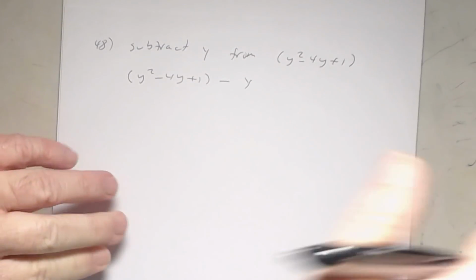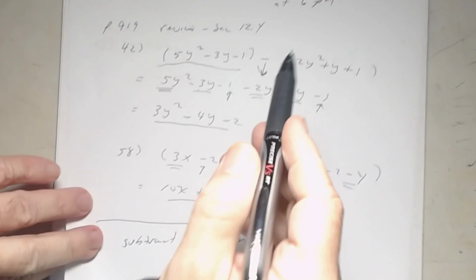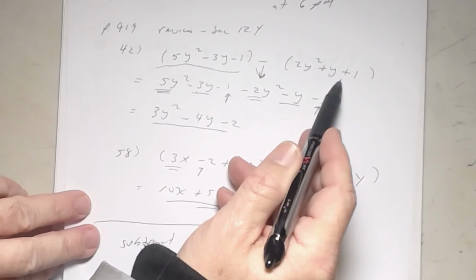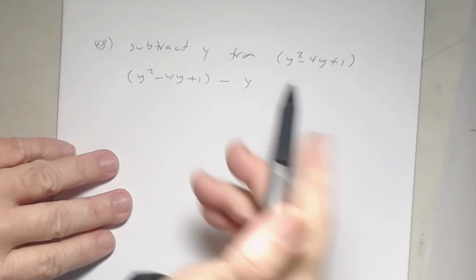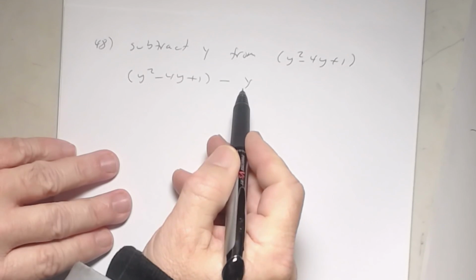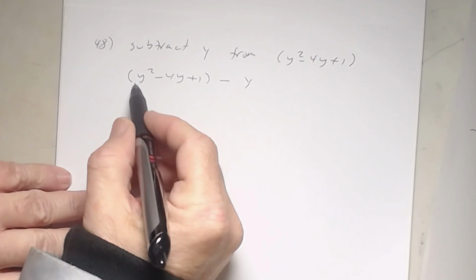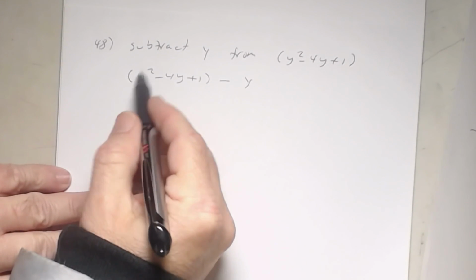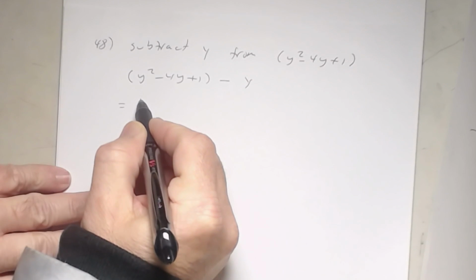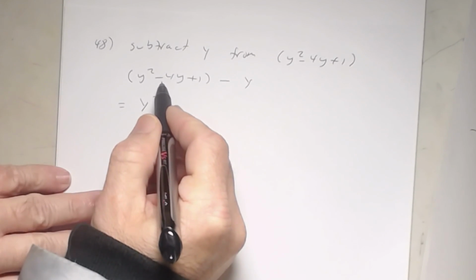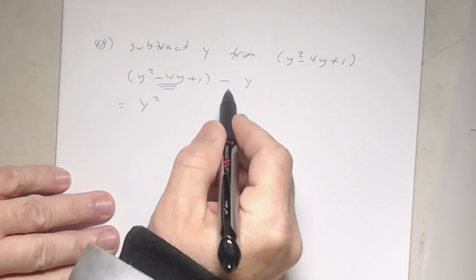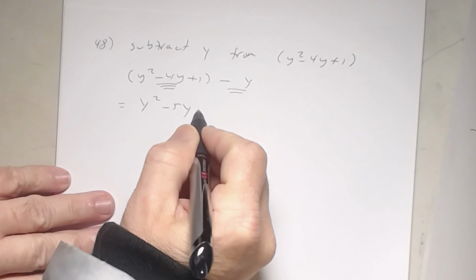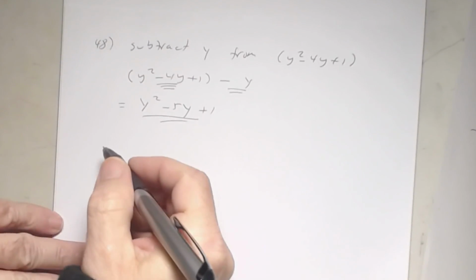And so remember earlier in this case right here, number 42, I went ahead and I changed all these signs right here. So I got rid of the parentheses, right? There's nothing to get rid of here, correct? So I can just go ahead and combine like terms, just put in descending order. The only term that has an exponent 2 is this one. So what will I write? Y squared. All right, now let's combine the y's. A negative 4y and a what? Negative y is a negative 5y, and then the only thing left is what? A constant 1. Okay?